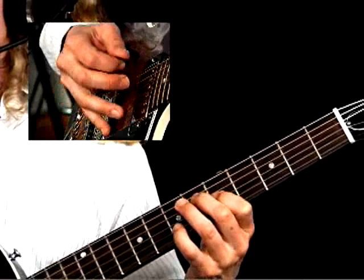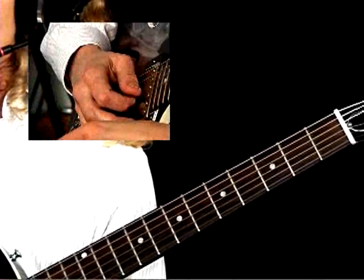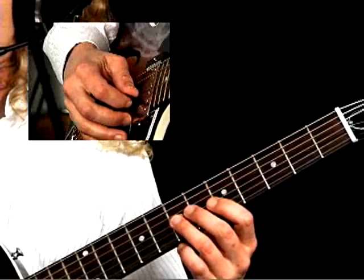And then at the very end there, I put a very fast phrase in, just to sort of lead you into some of the ideas that I'm going to be doing in the second solo section. That's a fast pattern — those ideas are more intricate, and we'll get into them as we go into the next solo.